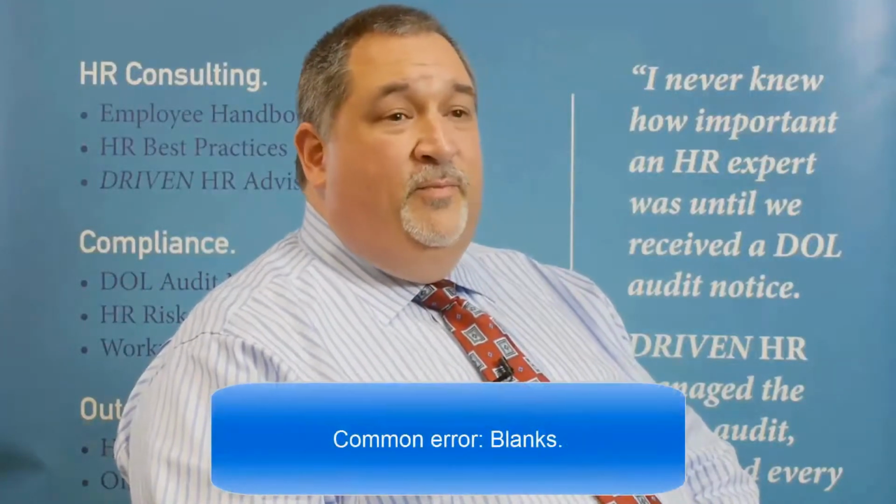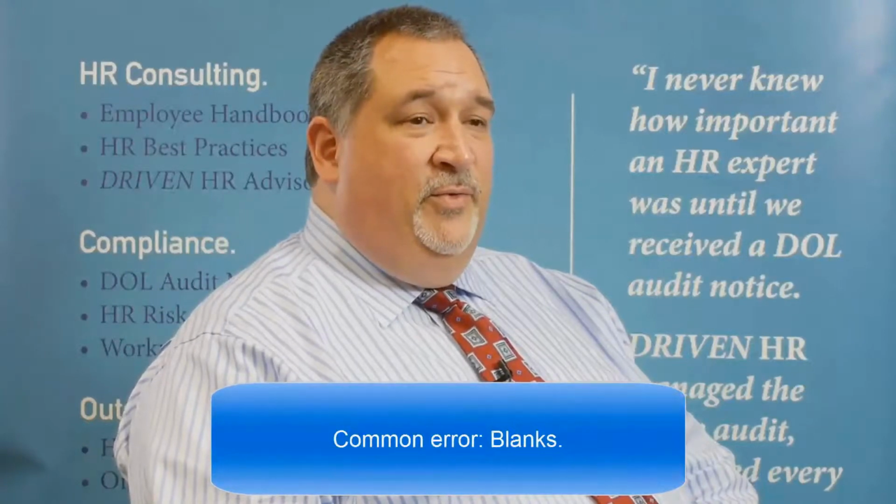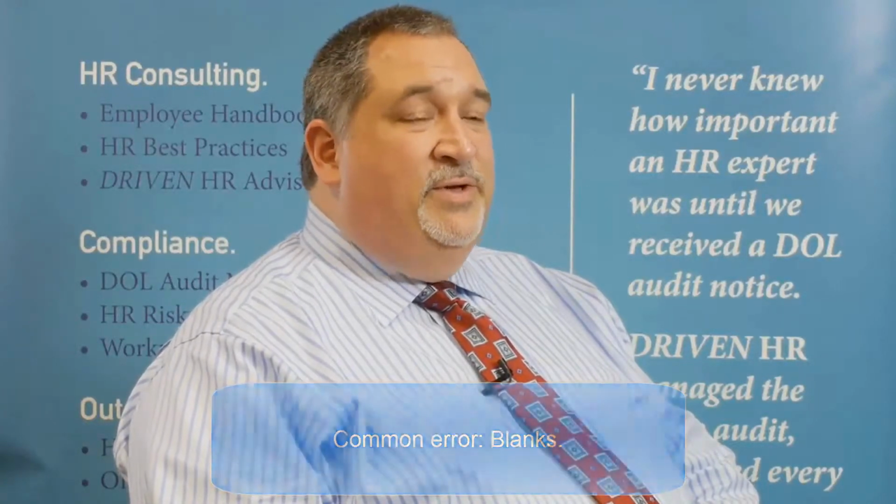Some of the most typical errors that we find on I-9 forms are blank spots, such as an employer forgetting to fill in the first day of employment on Section 2. Another error we're finding is at the top of Section 2: the employer is now required to record the employee's name, last name, first name, and middle initial. That's a change and something employers aren't used to, so we're finding it is being left blank quite often. Anytime required information is left blank, an auditor could fine the employer.